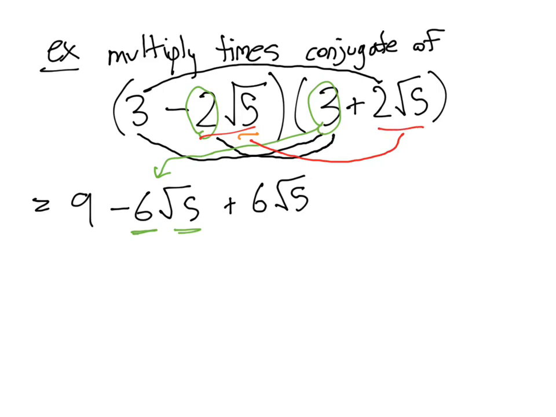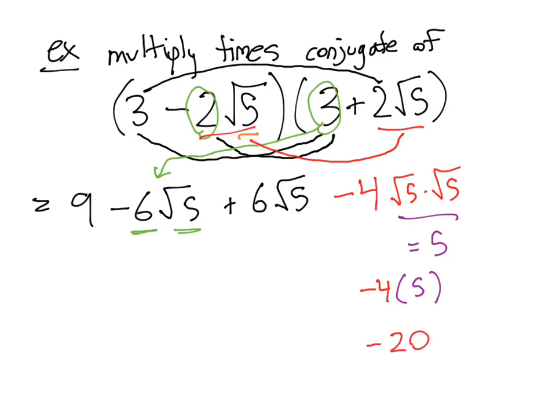If we multiply those numbers together, negative 2 times 2 gives us negative 4. And we also have the square root of 5 times the square root of 5. And when we simplify this, what we should see is that all of these radicals are going to cancel out. The square root of 5 times the square root of 5 is just equal to 5 by definition. So we have negative 4 times just the number 5. And now that we're multiplying two integers together, we can multiply those. Negative 4 times 5 gives us negative 20.